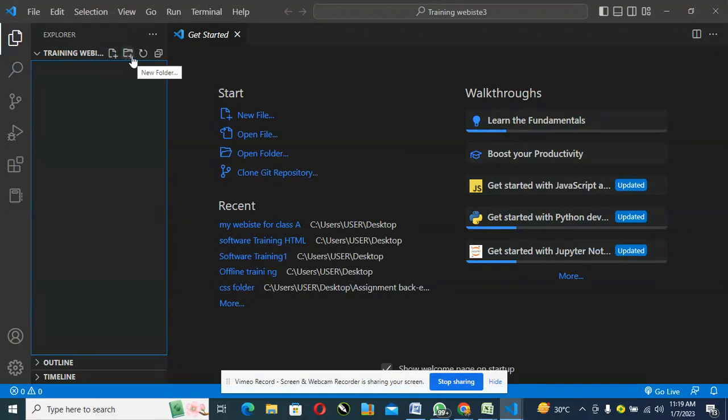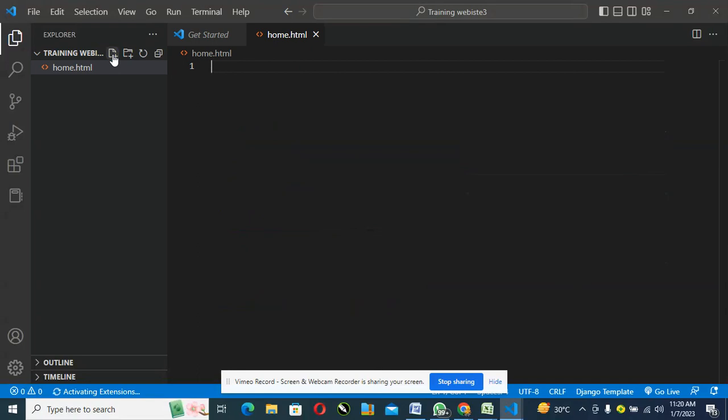To create a folder, all I need to do is click on this place and type the name of that folder. Okay, I don't need to create a folder, I already have my folder. Let me create the folder images, but we'll come to that. Let me just create a file. I can say home.html. Then you enter.